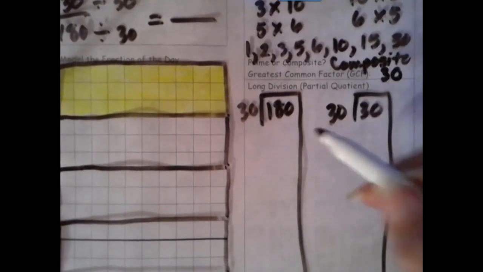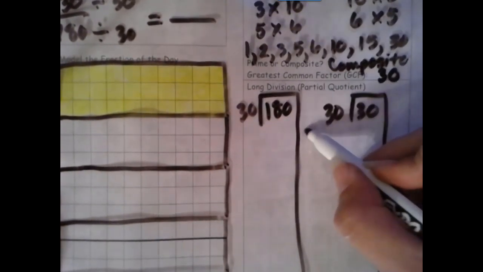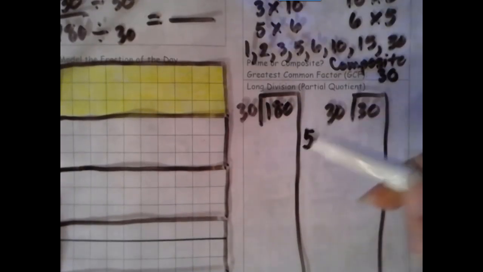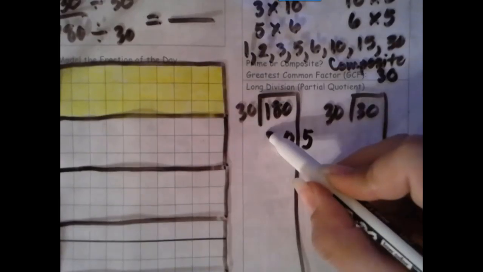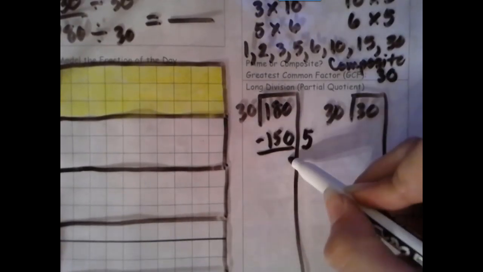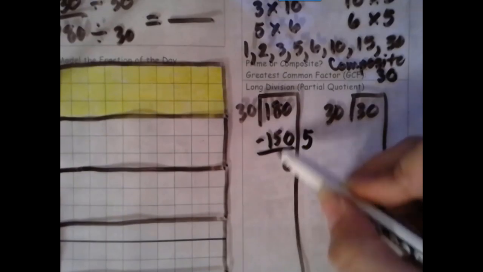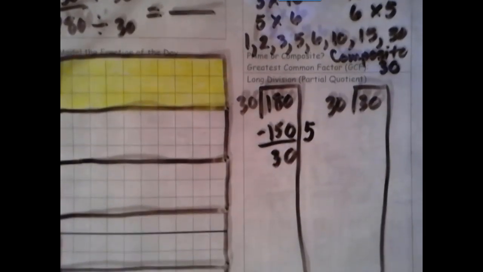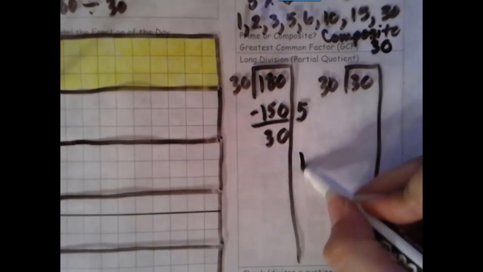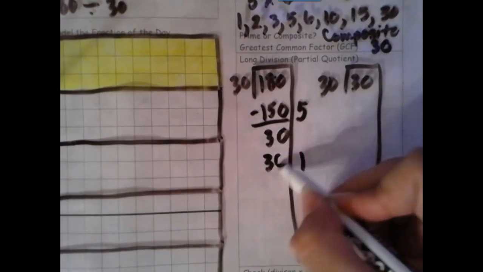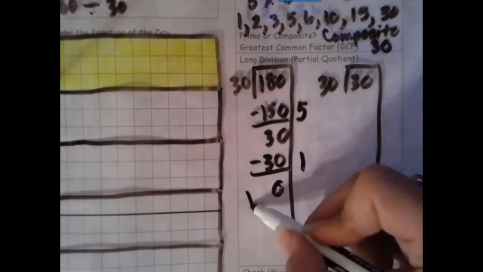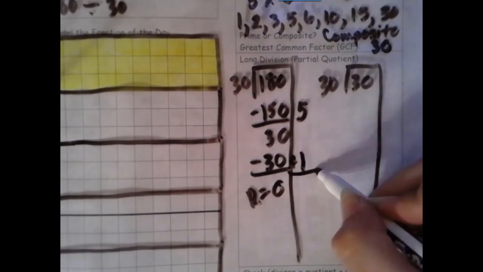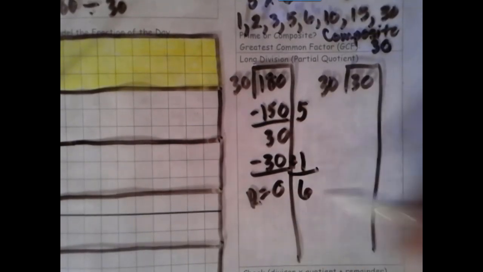Let's see. I am pretty good at my 5s. 5 times 30. The placeholder moves it over a place. And then 5 times 3 is 15. Number is the same. Zero is the game. 8 take away 5 is 3. Well, 30, that's just 1 times 30. 1 times 30 is 30. Number is the same. Zero is the game. Add up my partial quotients. 5 plus 1 is 6.